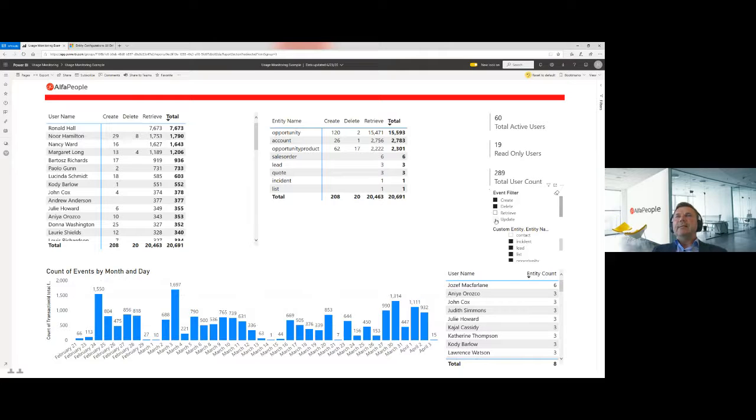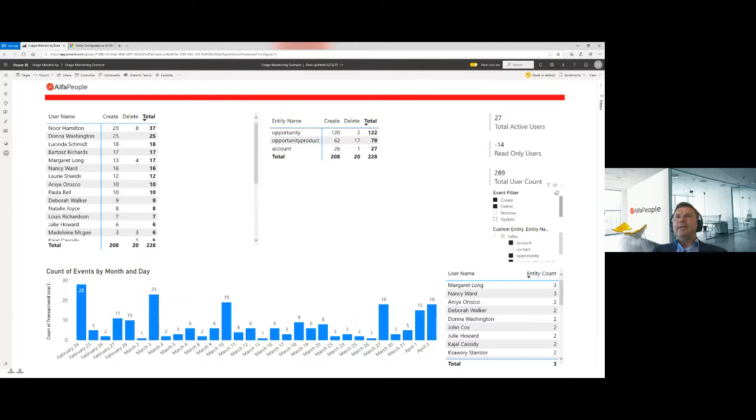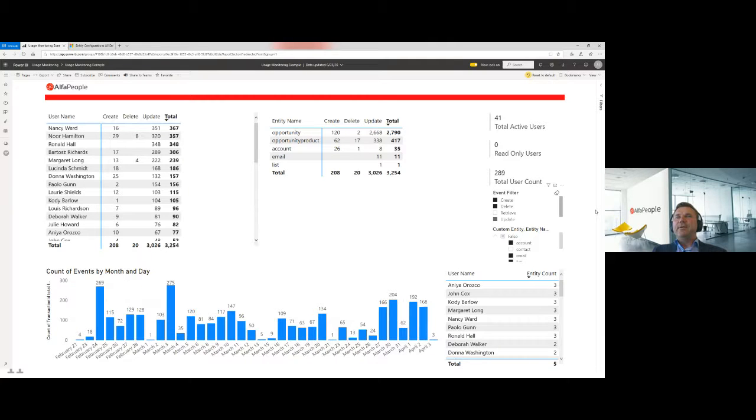Now, my filtering here is not really doing what it should be doing. Now I think I got the right filter, right? So I didn't include retrieving, so read events, and I didn't include contacts.